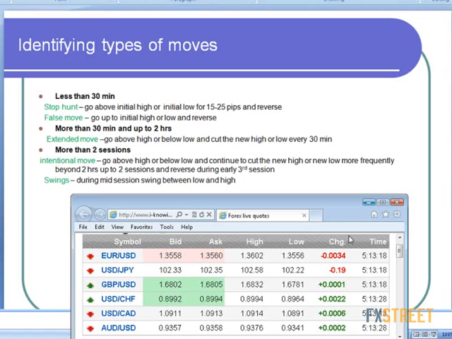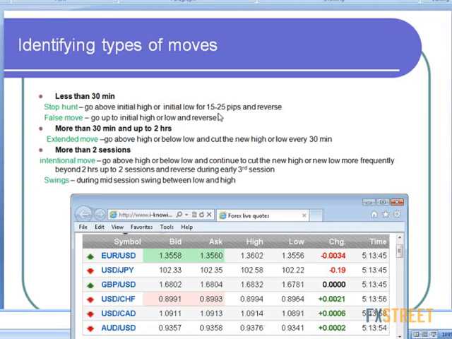For that, we need to follow the live market quote page and also note down the initial lows and highs around 3:30 GMT and how they are handling them. We'll be able to identify and easily relate during different sessions, during the European as well as the US sessions, and see what sort of trades you can take. When they are making an upward stop, we know very well that they want to make a downward push. When they make a downward stop, we understand that they want to make an upward push. So stop is a quick move which happens for about 15 to 25 pips, and they reverse in less than 30 minutes.